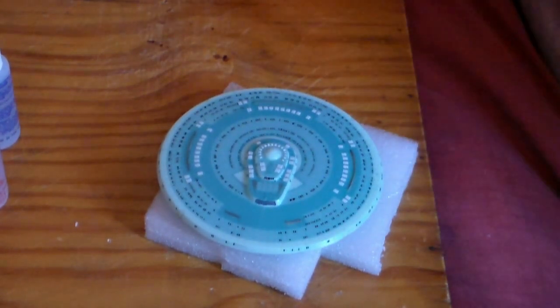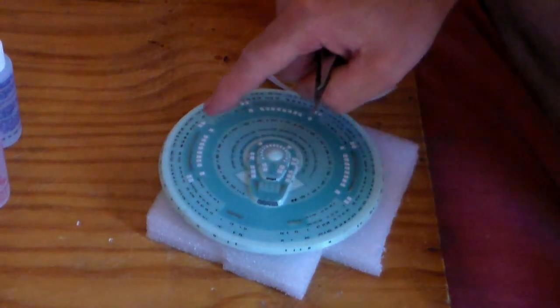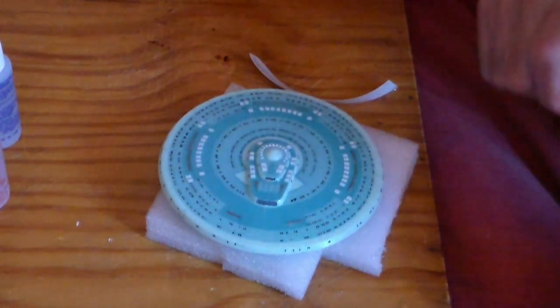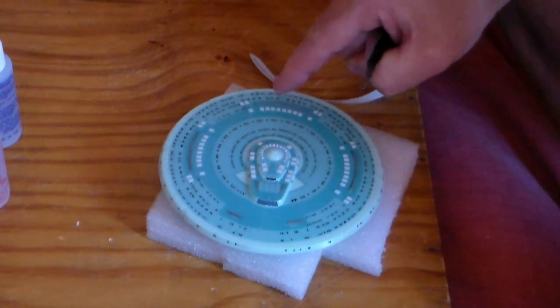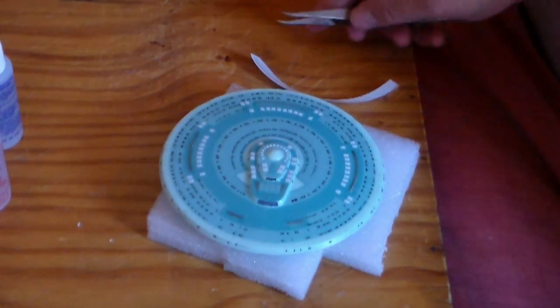Okay guys, it's morning. The top is looking pretty good. There's still some places where I want to lay some more decal softener down. Here where it tore over here, it has a slight little gap, but it's not that serious. I'm still pretty happy with it.